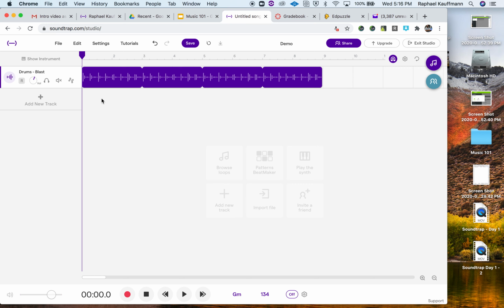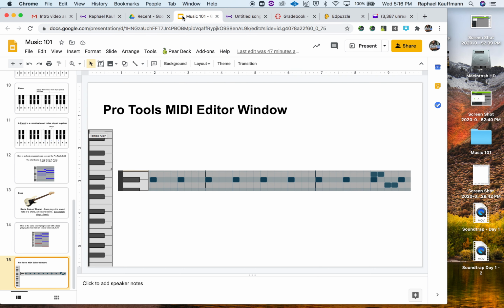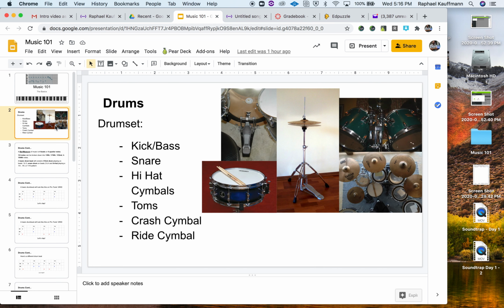Now, this video is going to take some of what we were doing in our rhythm introduction and drums, and we're going to program our own drum beat in Soundtrap. So remember we talked about the main three drums: our kick drum, boom, our snare drum, cack, and our hi-hat, closed hi-hat, open hi-hat, toms, crash cymbals and stuff. Who needs a drum set? You got me.